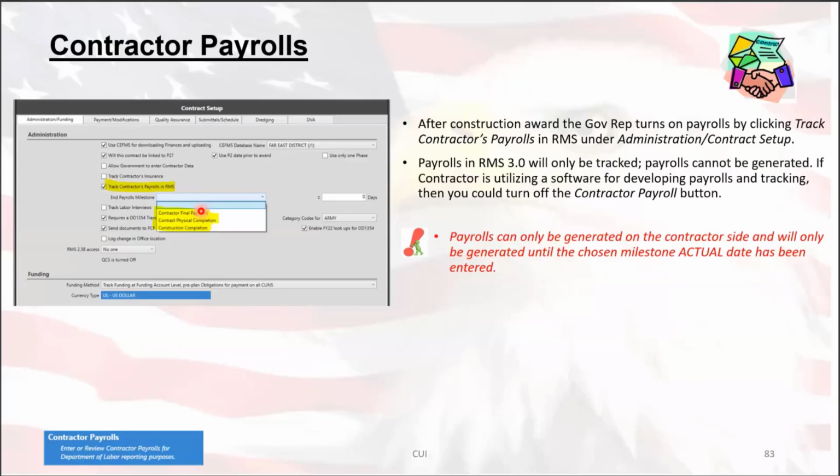Now, once the contractor admin goes in and logs into this module, if you want to stop the payrolls from being generated based off of the milestones, you can pick the milestone that's listed in one of these three options for which to stop payrolls. Now, keep in mind, that means you need to enter an actual date for that milestone in order for the payrolls to stop generating. So the next time that the contractor admin goes into the contractor payrolls, it doesn't generate any new payrolls. It will have all the old ones, but it won't generate any new ones.